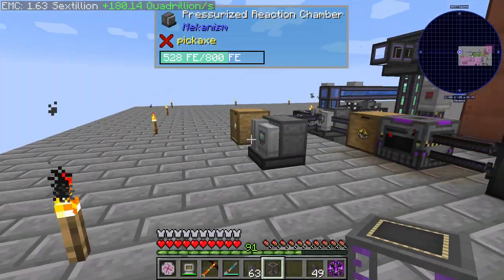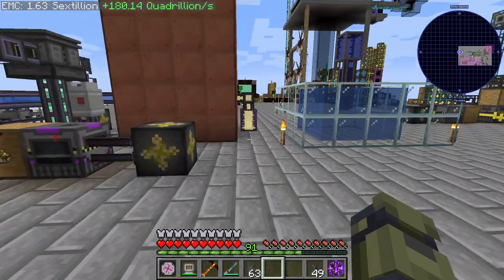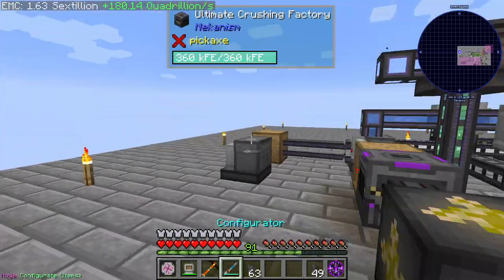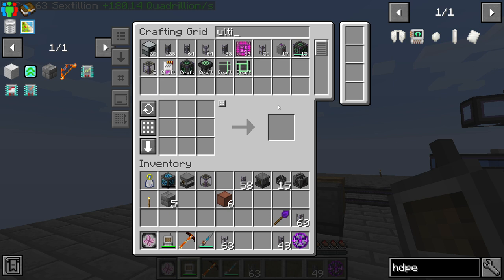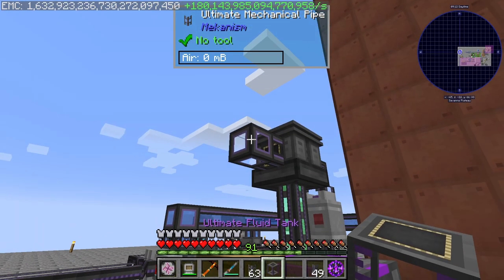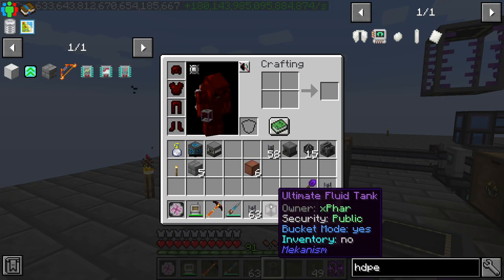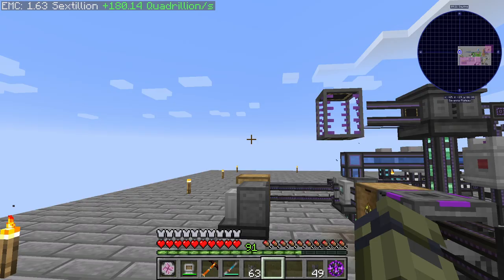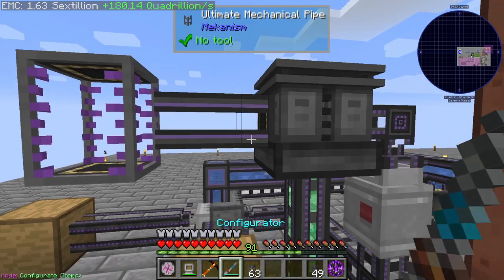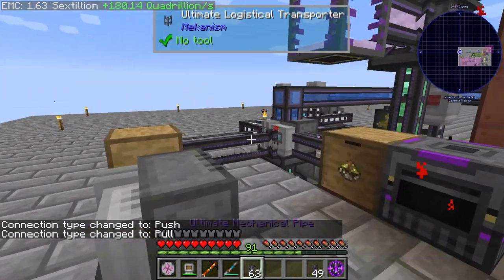Why can I not put this tank down? This is so bizarre. Let's grab another ultimate fluid tank. Oh, the other one must be in bucket mode. How do I take it out of bucket mode? Yes. Okay, so that's why I can't put it down. I'll have to figure that out later. I don't remember how to do that, and I don't remember how I did that.